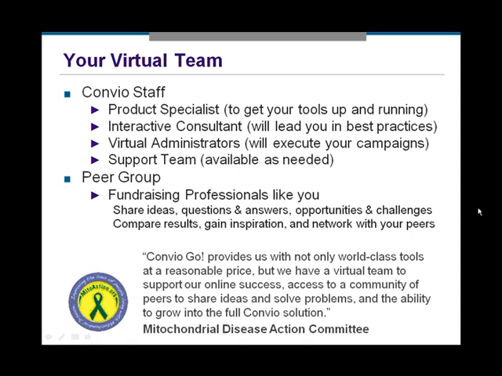The other thing that you've got access to, another important aspect of your virtual team really, is your peer group, and that is other fundraising professionals like yourself. These are, in some cases, executive directors, depending on very small organizations. We do have several executive directors that participate in the webinars, even sometimes in the expert office hours.